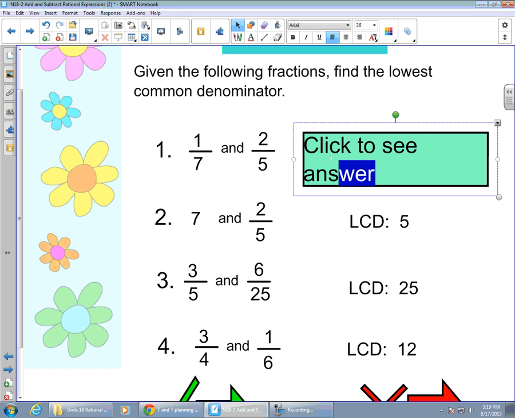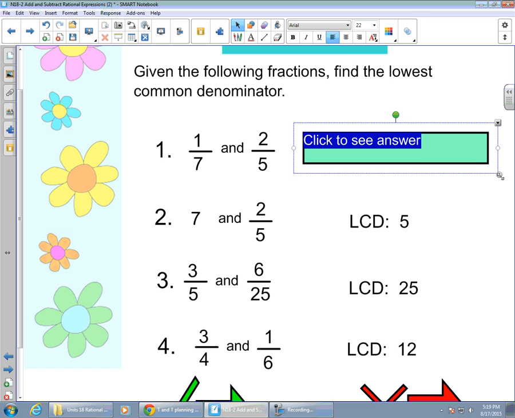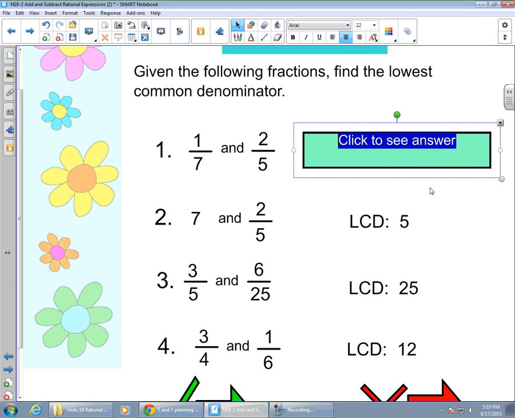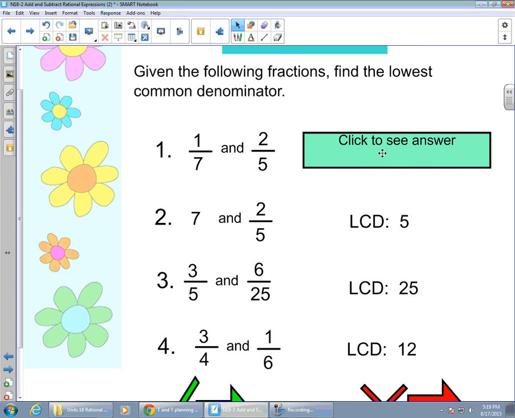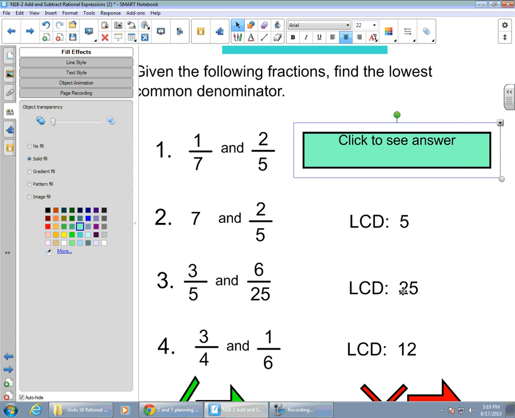And if I make this a smaller font, then I have my block. Now I just need to animate it. So again, selection, I have the arrow for selection. I'm going to click on the blocks, and this time I'm going to go down to properties. In properties, you have the fill styles and line styles, which mine was up here, so I didn't have to go through properties. Text style, again, I already have it up here.